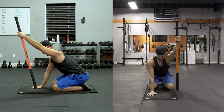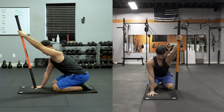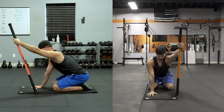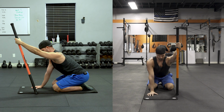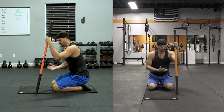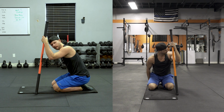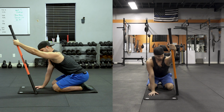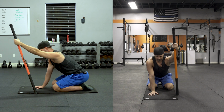Hold 10, 9, 8, 7, 6, 5, 4, 3, 2, 1. Come on down, and then I would go right into my next rep. Do anywhere between 5 to 10 reps, and you could even change the time on that. Just know that you're really hitting both angles by pushing down and pulling up.